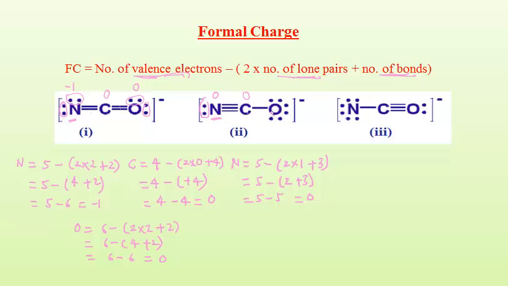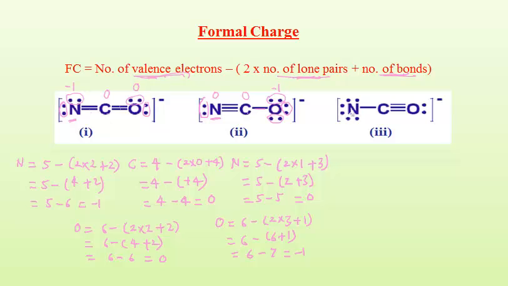Now we calculate the formal charge over this oxygen atom. We apply the formula. Number of valence electrons: oxygen has 6 valence electrons, minus 2 multiplied by the number of lone pairs. This oxygen atom has 1, 2, 3 lone pairs, plus the number of chemical bonds formed by this oxygen atom. It forms only one chemical bond. I mention here 1. 6 minus 2 times 3 is 6, and here we have plus 1. We can do the calculation further. 6 minus 6 plus 1 is equal to 7. Here we get minus 1. The formal charge over this oxygen atom is minus 1.